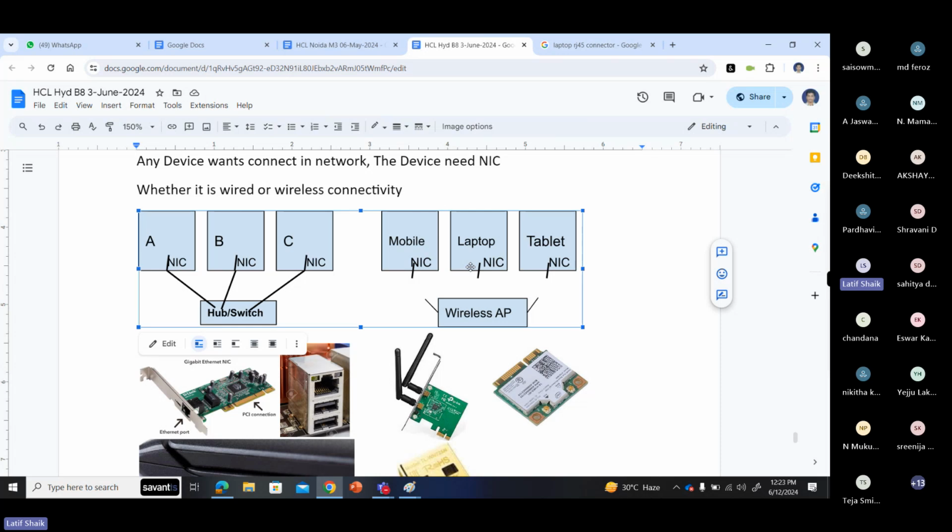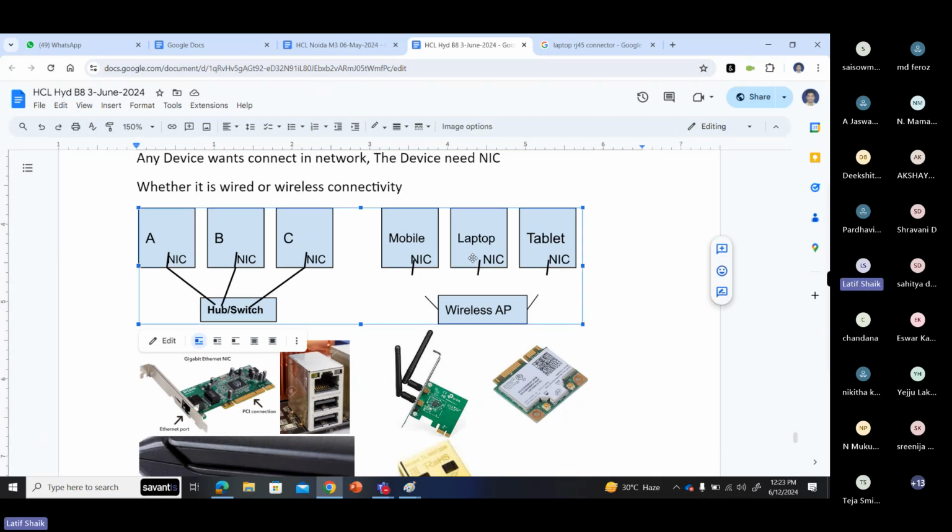But in wireless communication also, the device requires a NIC. This time it is a wireless NIC.